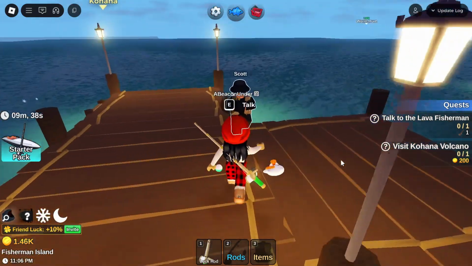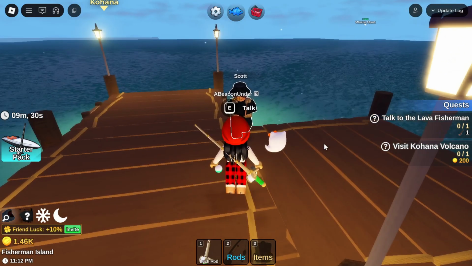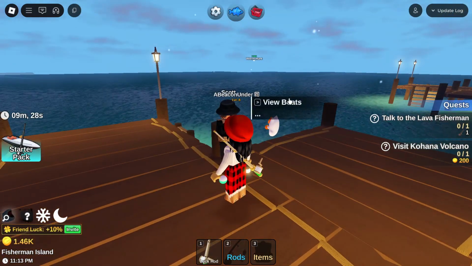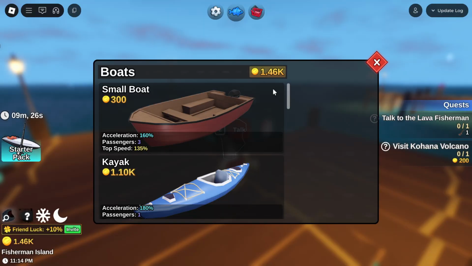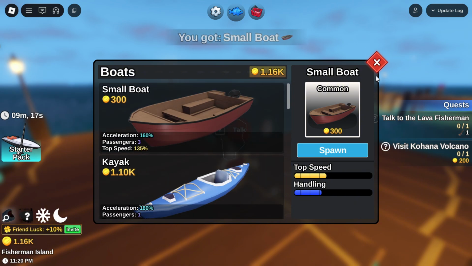Alright, so let's buy our first boat. Oh, and they do have a starter pack. So for 99 Robux, you can get a cruiser boat, a grass rod, and 1 hour of 2 times server luck. I'm not going to spend Robux. I ain't got none anyway. I think I got 7 Robux to my name. Alright, so I'm just going to buy the 300 boat. It's not that much. The kayak's not that much better. I don't really want to waste all the money.